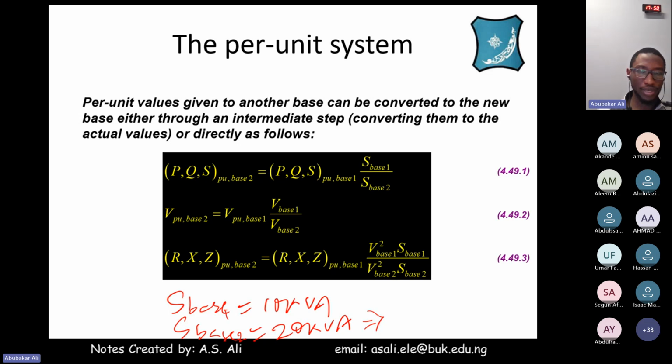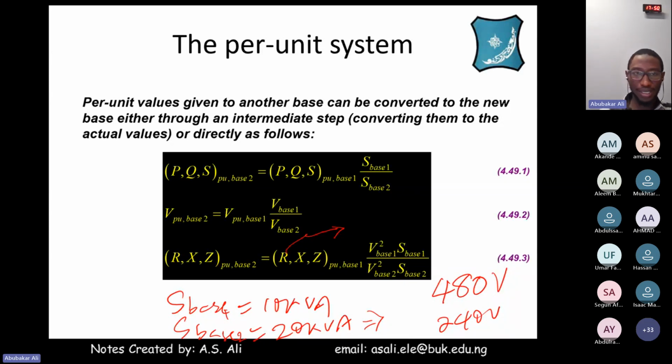Similarly for the voltage. In our example we used V base to be 480 volts, and somebody maybe is using 240 volts. So we want to know what the per unit base will be for a particular voltage. This applies also when you have resistance or impedance. You take that resistor's value, multiply it by the V squared of the first base and the apparent power of the first base, then divide by the second base, which you are converting to. Is this clear?